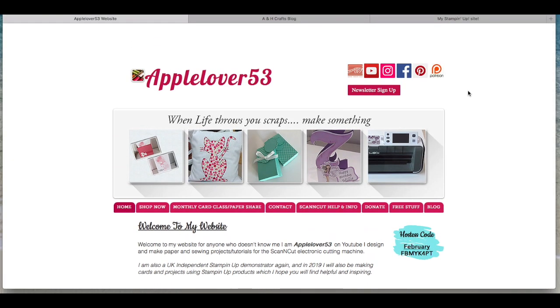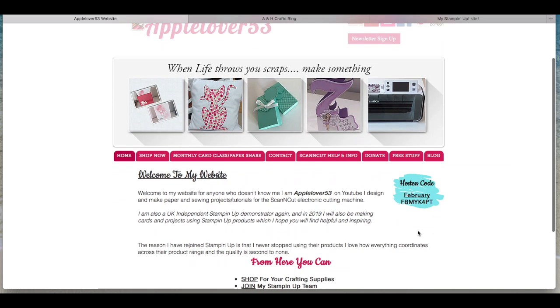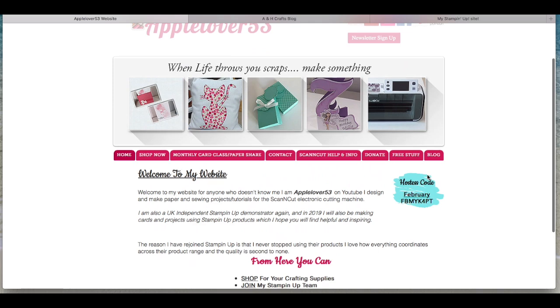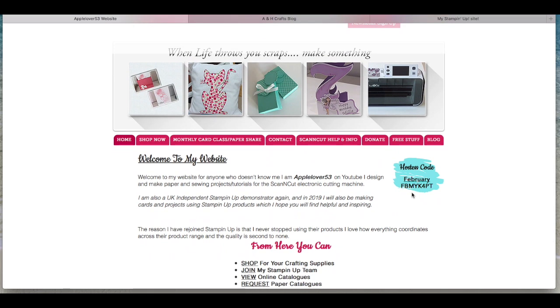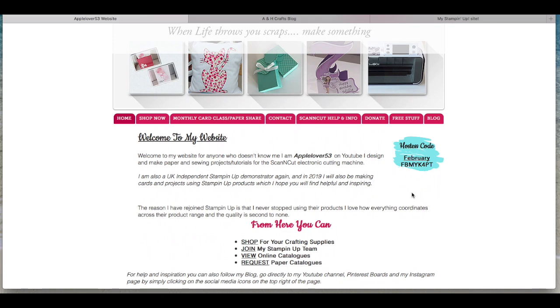Hostess code. One thing I would add, if you're placing an order through me and your order is in excess of £150, don't use my Hostess code, because you will accumulate your own Hostess rewards on that one order. Your £150 plus order has to be in one order. So if you're going to be placing a big order in one go, don't use this code. You will accumulate your own rewards, and as you work your way through the checkout process, it will tell you how you claim your rewards.